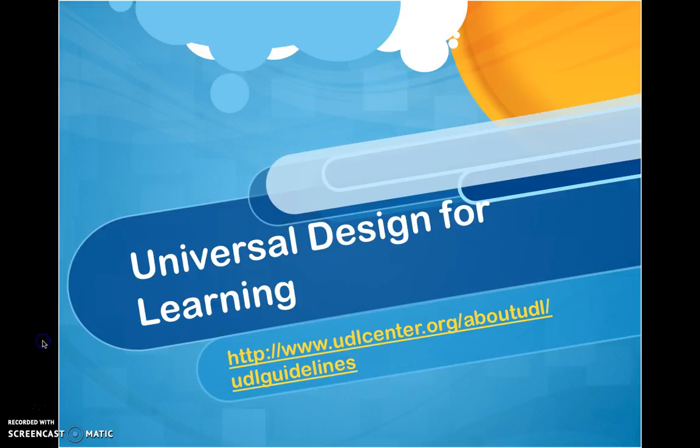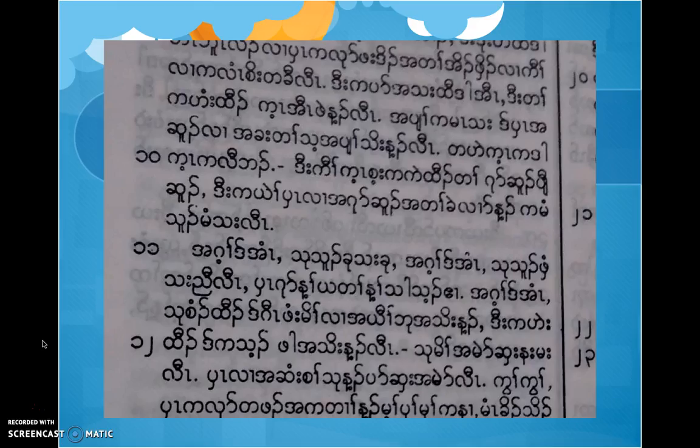So as promised, I wanted to talk about Universal Design for Learning a little bit and give you a simple overview of these guidelines. If you look at this language right here, this is actually a Bible, and it's written in the Korean language, which is a pretty rare language. If you were to encounter this language and try to read this Bible, you'd probably wish for the material to be presented to you in multiple different ways so that you could engage with the material a little bit better. Say in English might be one of those ways that you might expect to have happen.